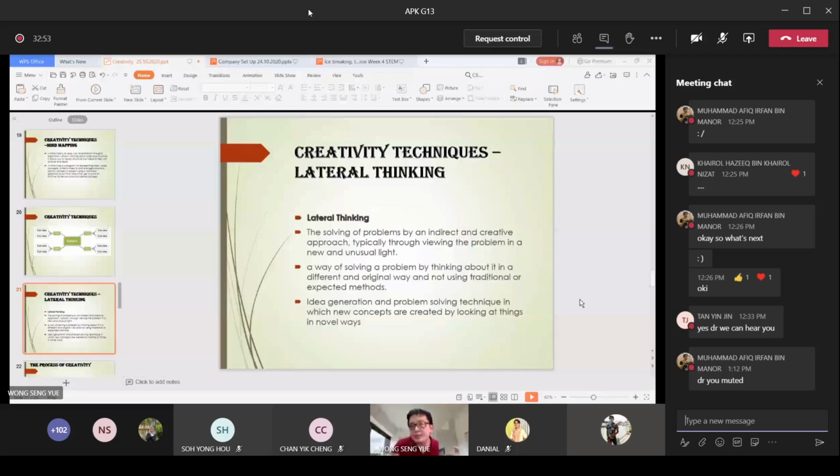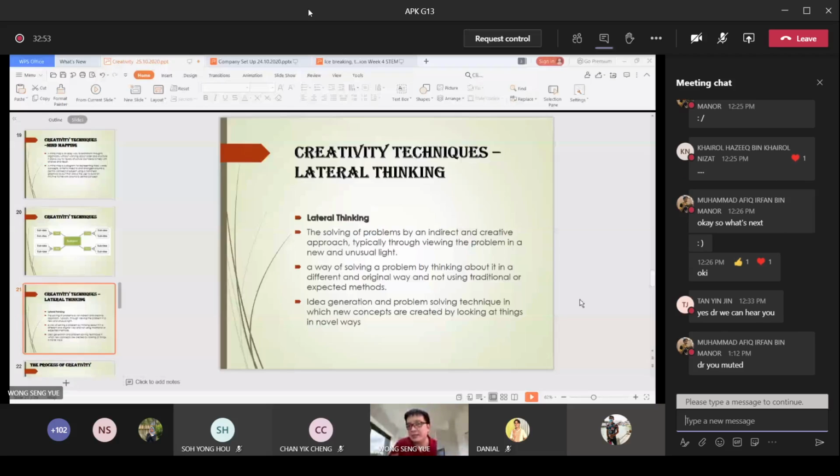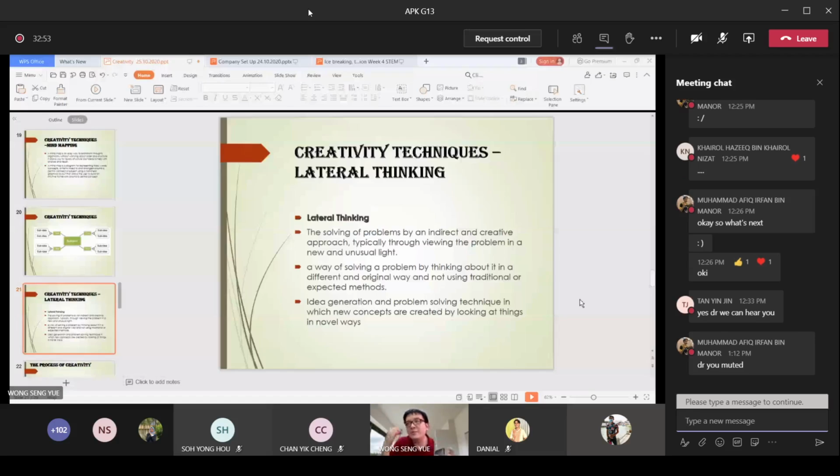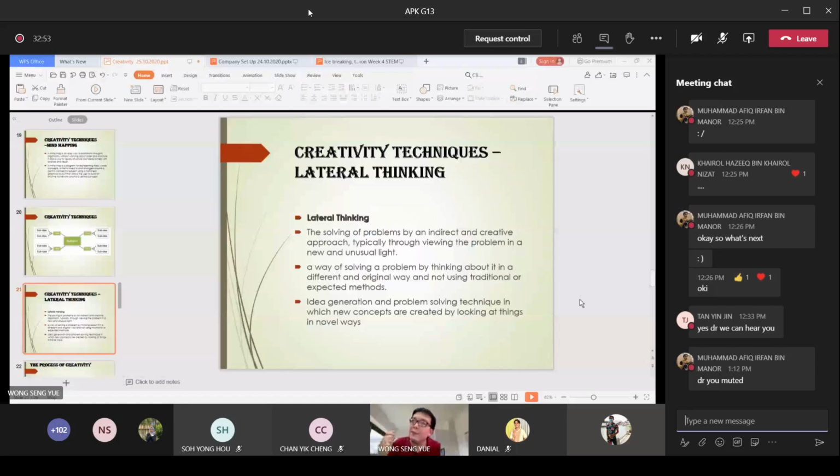But if I apply lateral thinking, meaning I apply totally new features. Nowadays, a handphone is not just for phone calling. If I apply this, I may say I can use this handphone as a blood pressure device for my customer to measure the blood pressure, even to measure the heartbeats. I would also be able to detect some viruses in this room by using this handphone. This is totally new and may exist in this market. If I propose something like this, it means I already applied lateral thinking, and this type of lateral thinking is one of the creativity techniques.